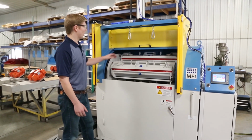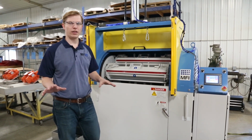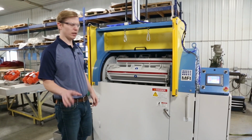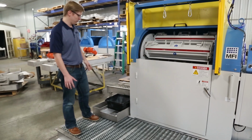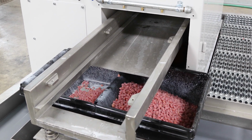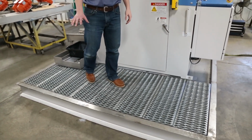We also have our cover lift, which comes standard on all the HZ-85 and HZ-60s as well. And I'll show you that in a minute. We also have our media separating system, an internal media separator, and we'll show you that in a little bit too. This also has our drain pan, which can catch all the water and gives the operator a nice safe area to work on.